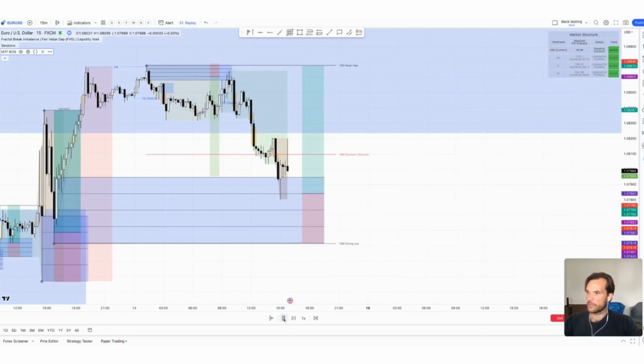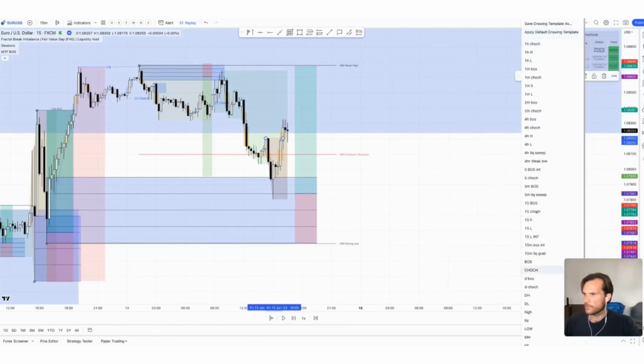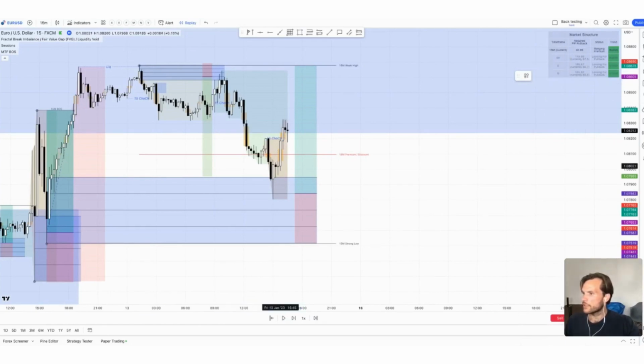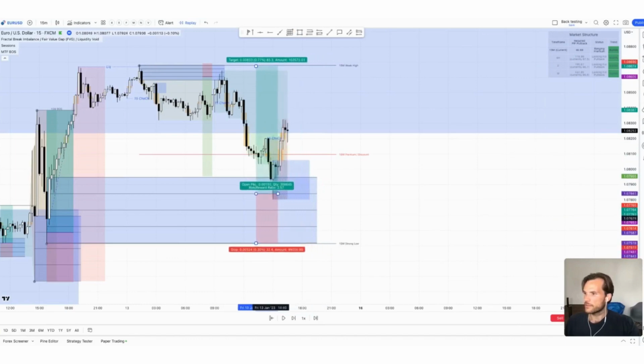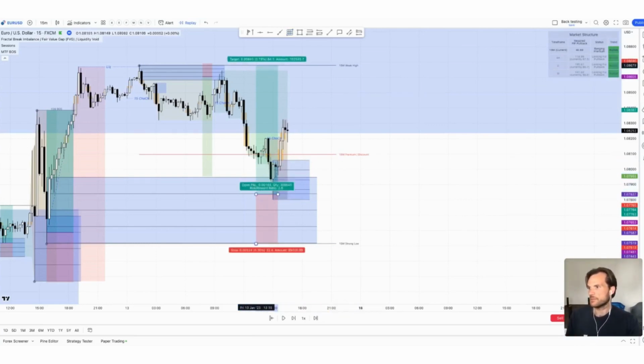Let's see. Maybe we get a better entry with a confirmation. Let me go 15-minute CHOCH. Don't hate it. Let's go. I'll move this. Such a big stop loss. But if you get 2.5R, even on 125, you're looking at 250, almost $300. Not going to be upset about that, are you? And that's just been tagged in one. So pretty much after this CHOCH, I would remove that second order, because if we fail that, then it shows weakness in the market.